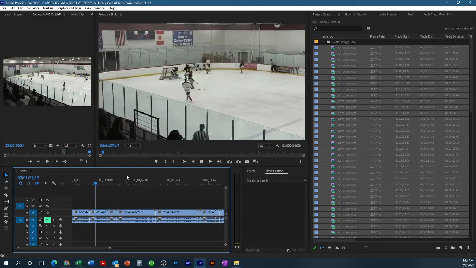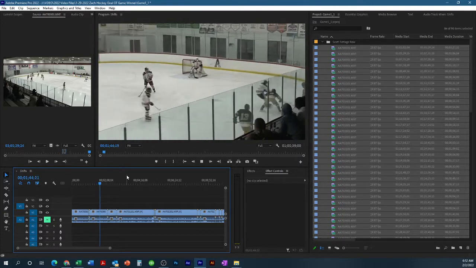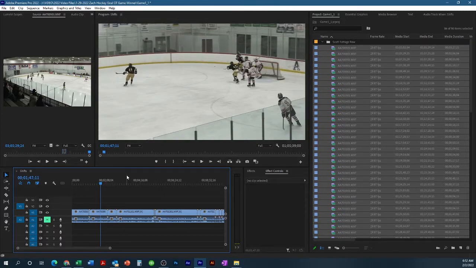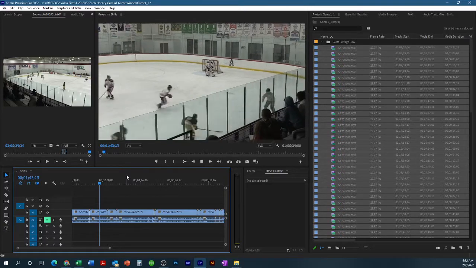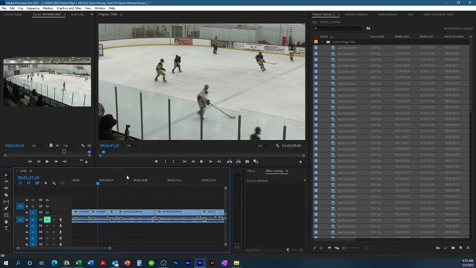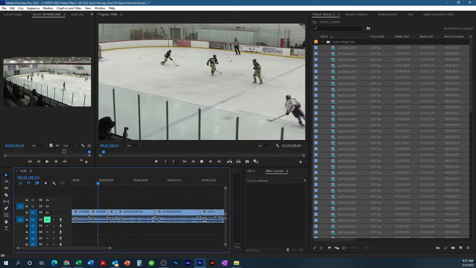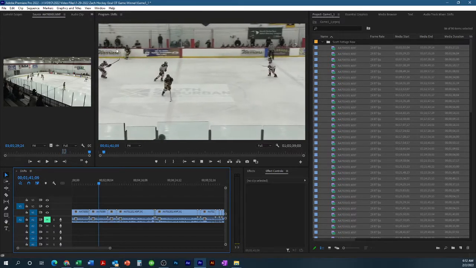So let's come on down. And he probably won't be on this clip because, oh no, there he is. So they did a line shift in the middle of the clip. Most times they don't. But right here you can see this guy, his arm go up, he's calling for a line change. He's coming on out. Number 11 comes over the boards right there.